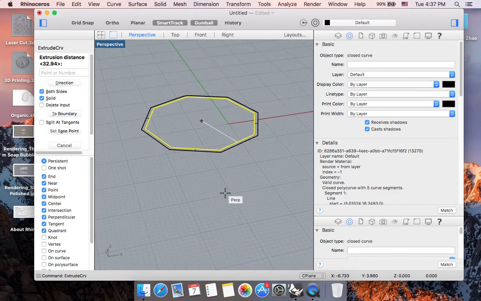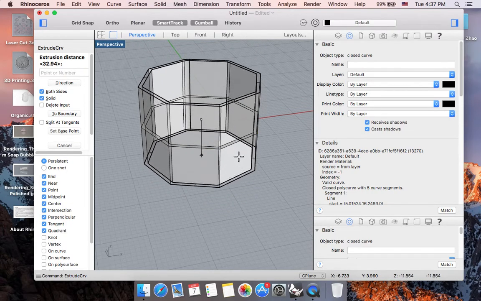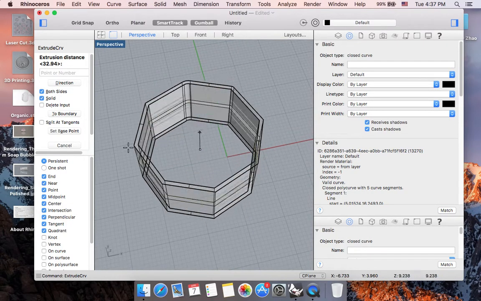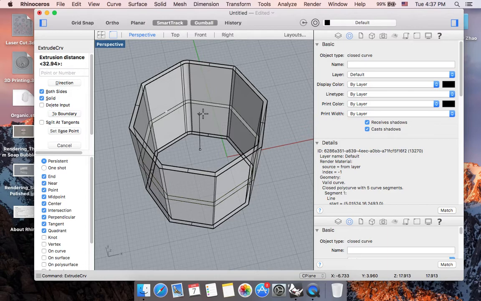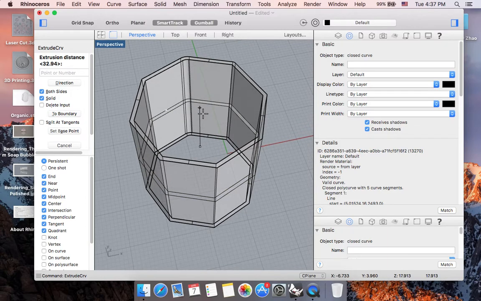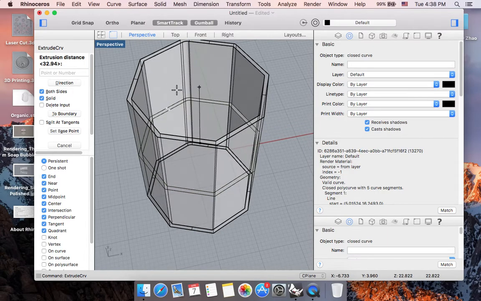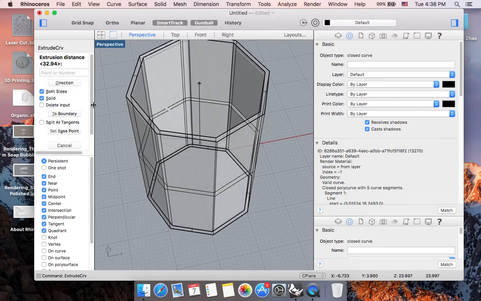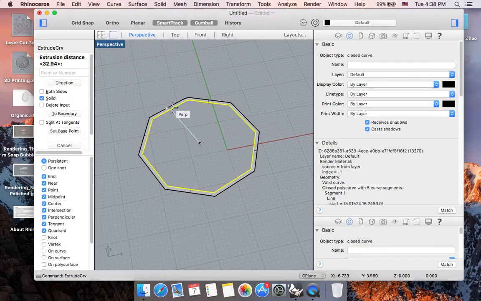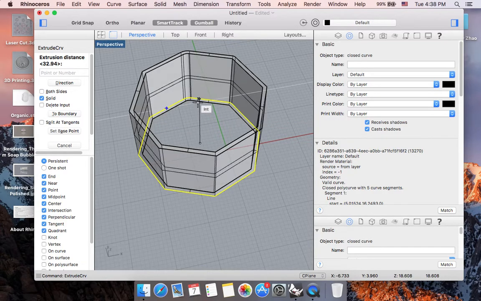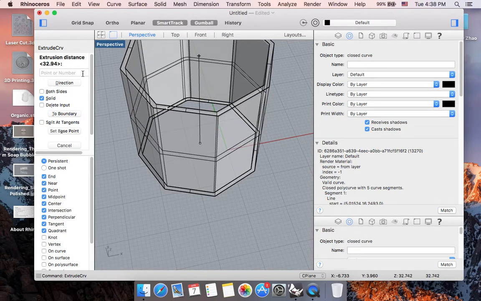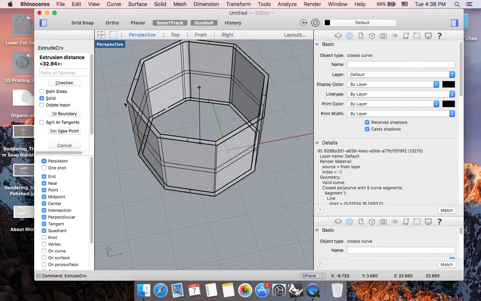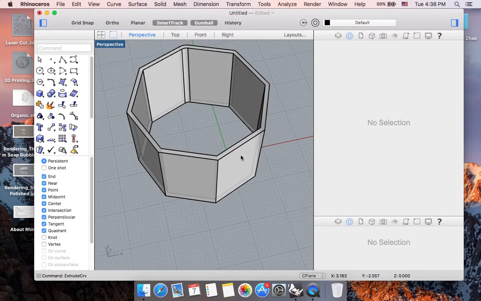and I'm going to move around my perspective view so that we can see better. I will check this solid box if you want to create a solid form instead of creating two surfaces. And you can either have your curves extrude in both sides, or if you uncheck both sides, it will only extrude in one direction. And you can either assign a specific distance for your extrusion or single click anywhere on the screen when you are done.